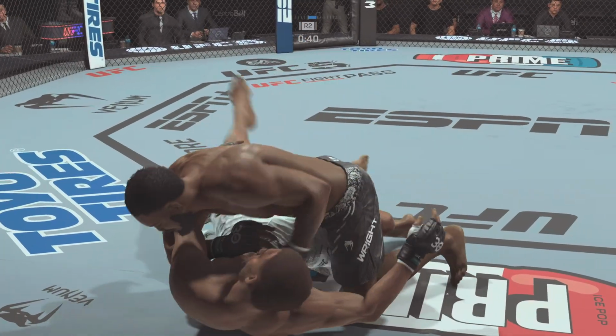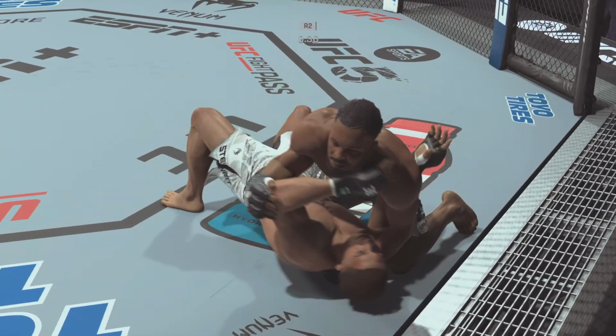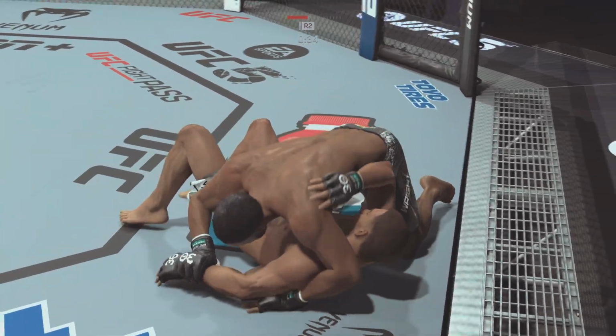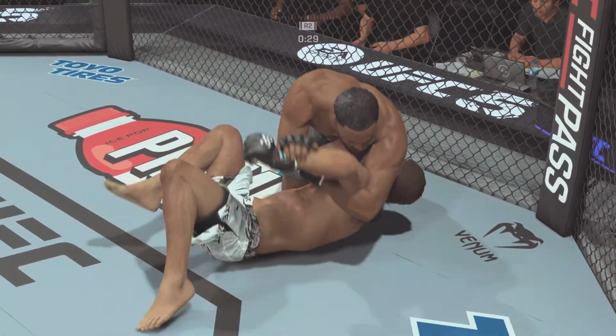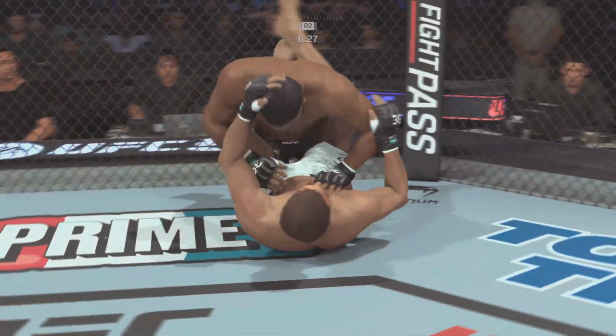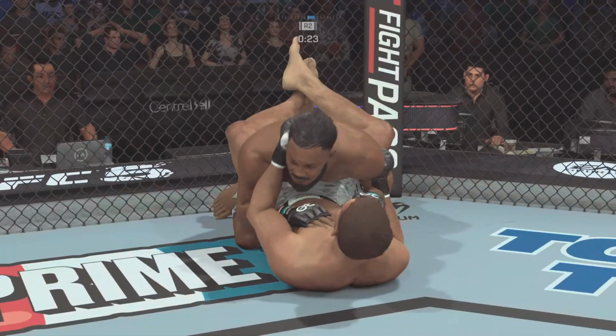Good job understanding the transition. All right, side control now. Yeah, he's going to try to attack the Kimura here. He'll try to get him up on his right hip so he can get pressure. Oh, he's out of danger. Great submission defense. He's able to take his arm out and stay safe.